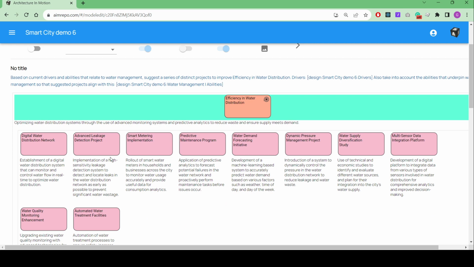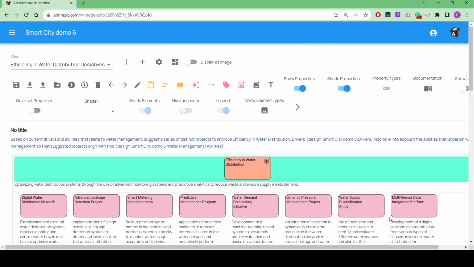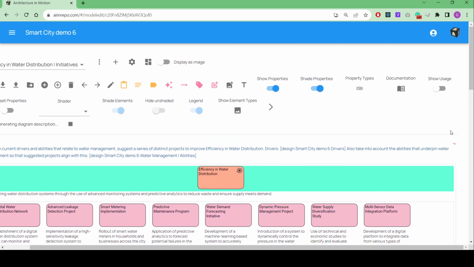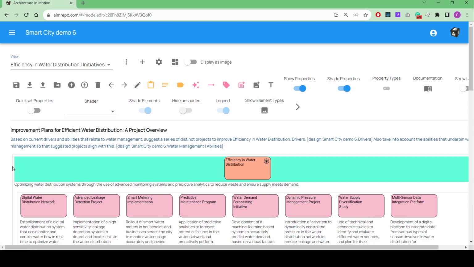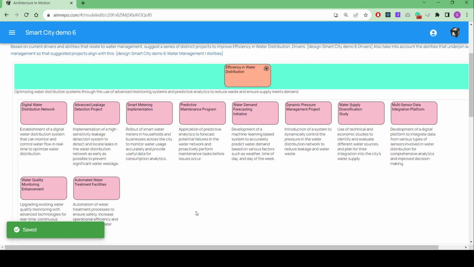Okay, so there's our candidate project list, and we'll just generate a title. Click save. So that's how many have we got? So we've got 10 projects, candidates. That's for one of the courses of action.